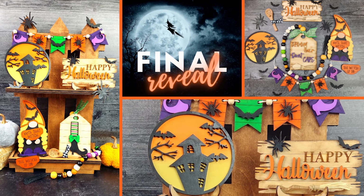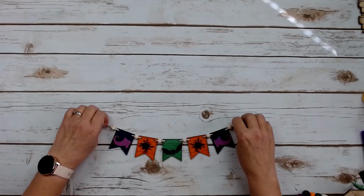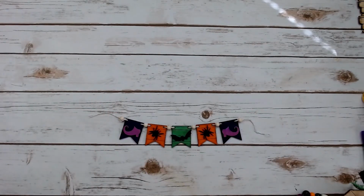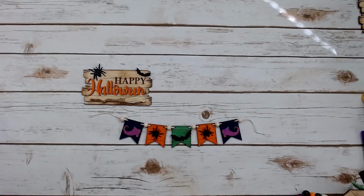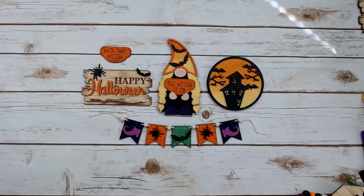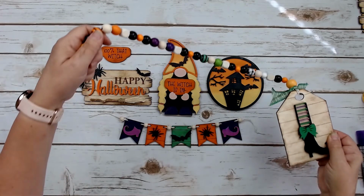That is it. All our projects are complete. I want to take this time to thank you for joining us here on this channel for the Speckled Loon and hanging with us through all these projects. Here they are in their completed state, and at the end you'll see a little video of the tiered tray that I decorated with it, and you can see how I placed all the products.